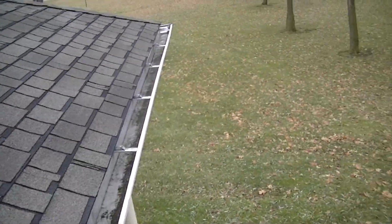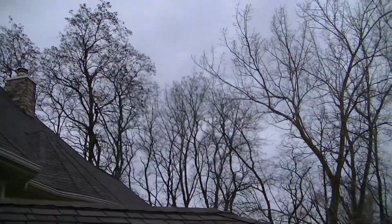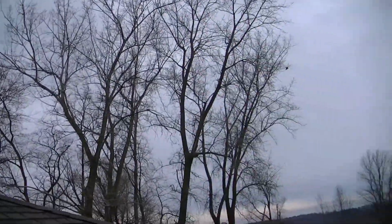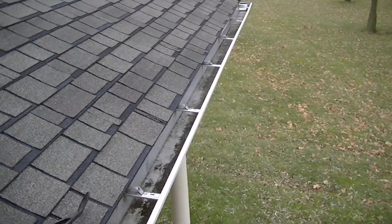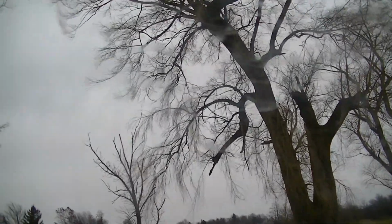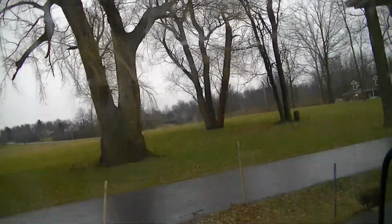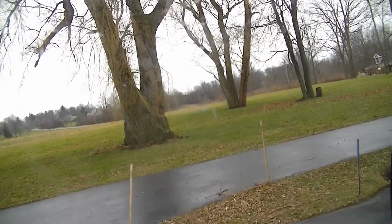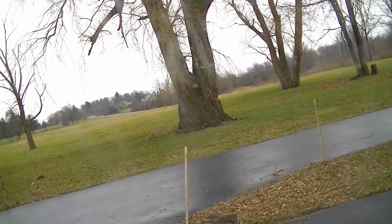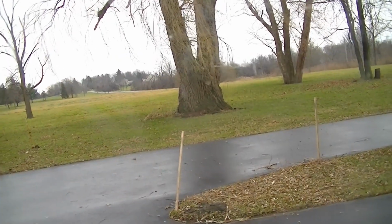Okay guys, it's really getting windy as can be up here, and every time I let go of the ladder it wants to blow me off, so I'm going to stop filming so that I can pay attention and hold on with both hands. Well, we just finished up. The wind's even picking up more. I'm supposed to go do this other house, but I don't know, man. It was getting kind of shaky up there on that ladder. Normally at this time I would take the owner for a walk around, but I don't think he's going to be interested in getting out in this cold wind right now. So we'll check in later.